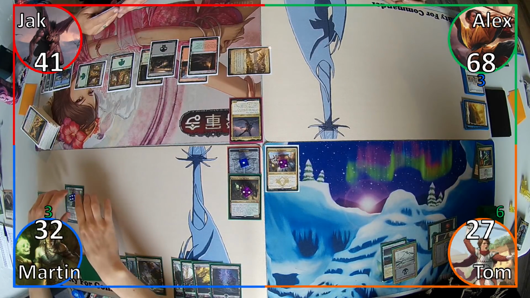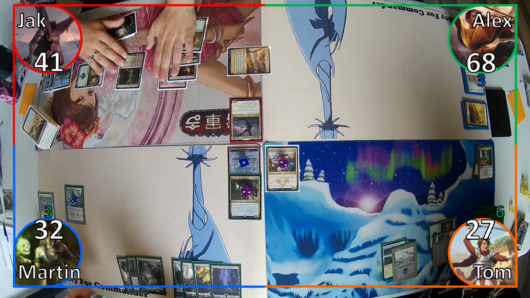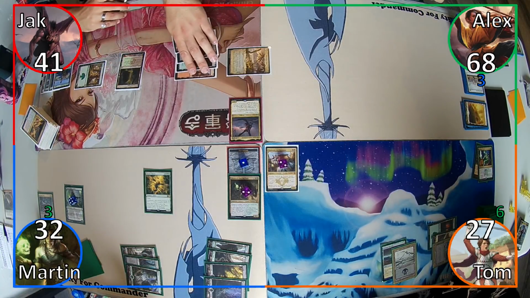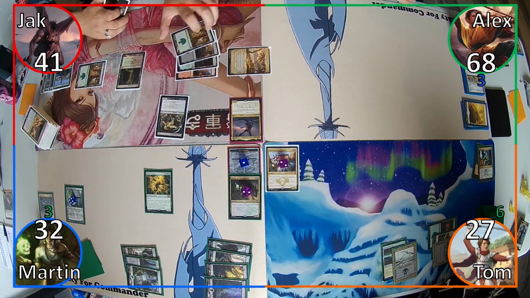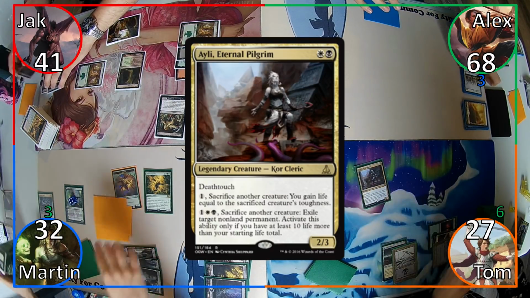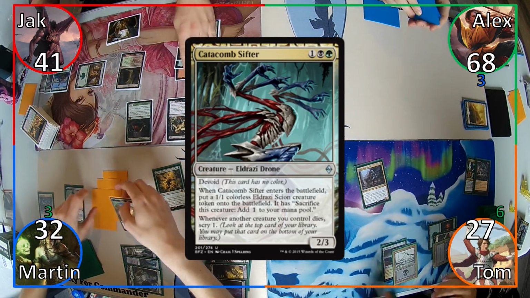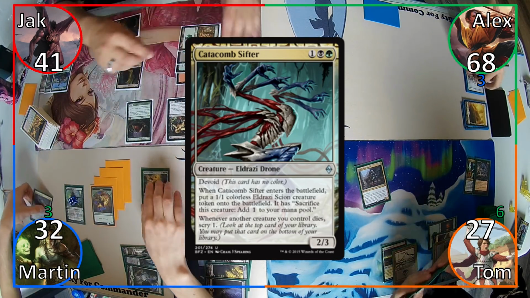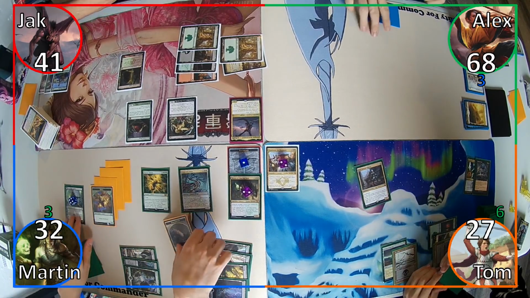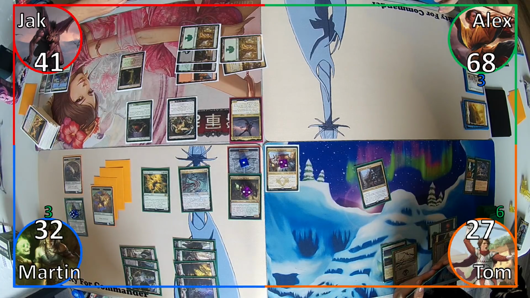Well, that was less than successful. I take advantage of Alex only having 2 mana floating and cast Hornet Queen, which Alex doesn't counter. I make 4 1/1 flying Death Touch insects and Jack plays Crypt Champion. Tom brings back Ailey, Eternal Pilgrim, Jack brings back Scavenging Ooze, and I bring back Catacomb Sifter, making a Scion. Unfortunately for Alex, he doesn't have any creatures in his graveyard to bring back. What a pity. Satisfied of our recovery, we pass the turn.